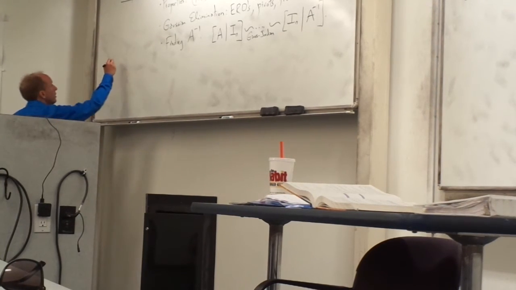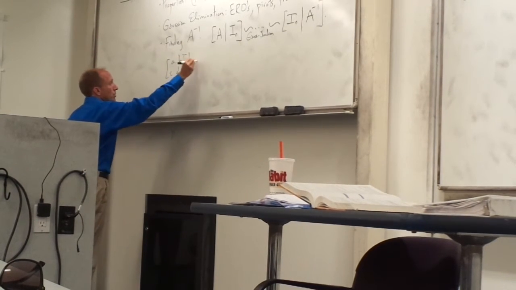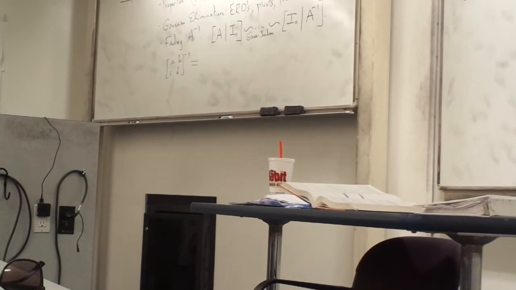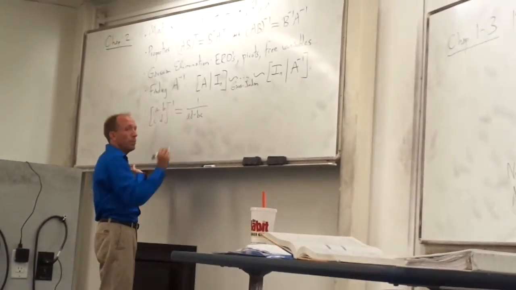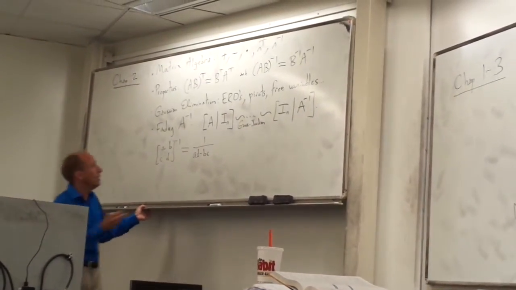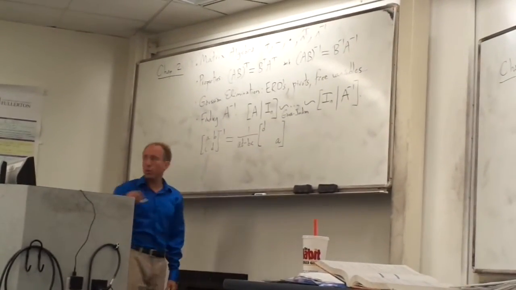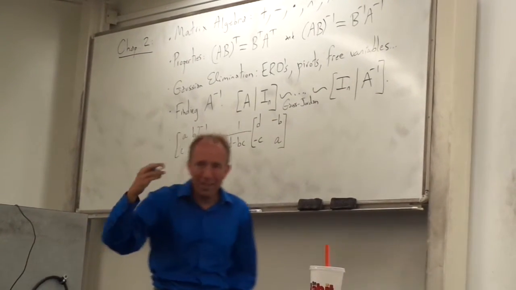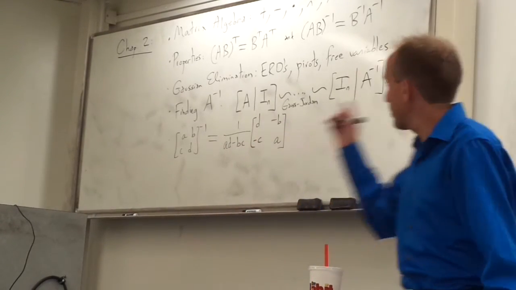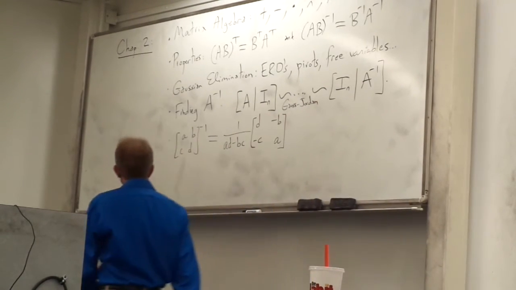And then chapter 3, well, I guess one other thing. Make sure you know the formula. We used it yesterday, so it might be fairly fresh. The inverse for a 2x2 matrix. This is just a nice formula to remember. You take 1 over the determinant of that 2x2, which would be AD minus BC. And then the matrix that it is multiplied by, we simply reverse the positions of the A and the D, and we put minus signs on the off-diagonal entries B and C. So A and D get swapped, and B and C pick up a minus sign. Okay, so that's a good thing to be familiar with in chapter 2 as well.